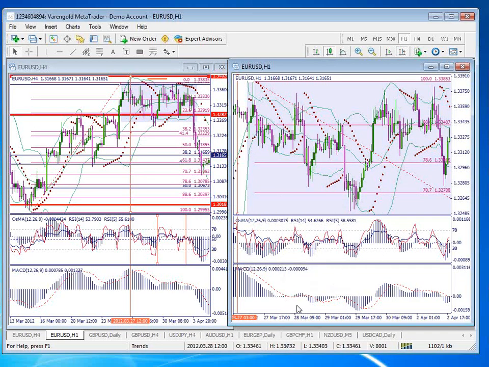The next signal on 1 hour chart that is very clear and is for sell, because we are looking for sells, is that one. And also it is confirmed by the signal from MACD.